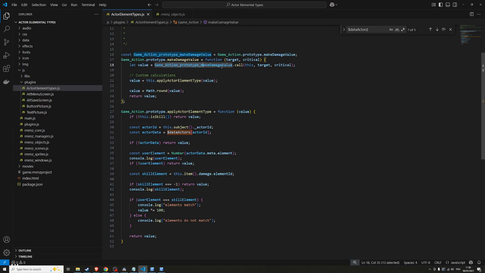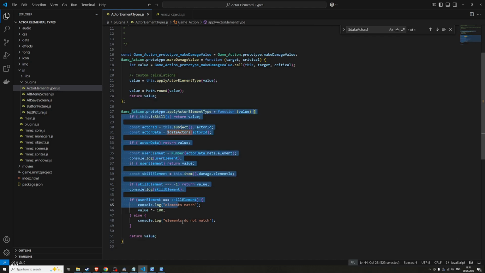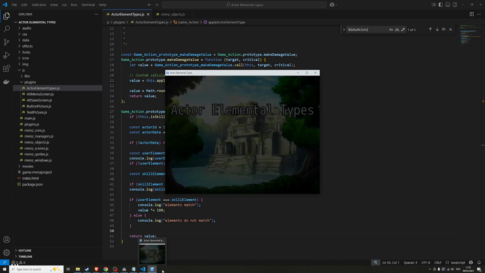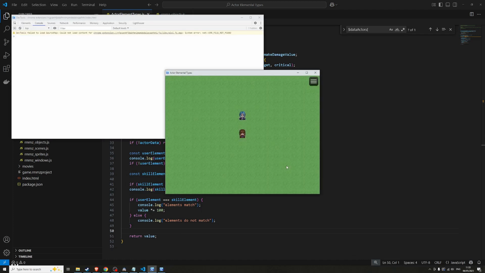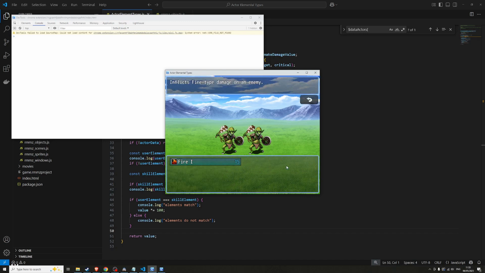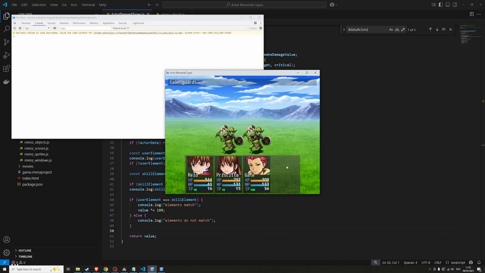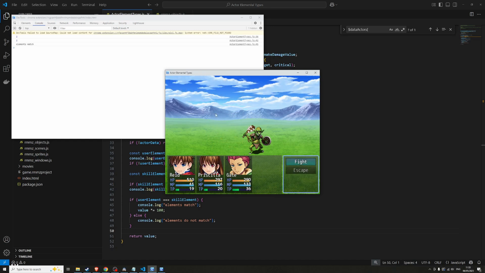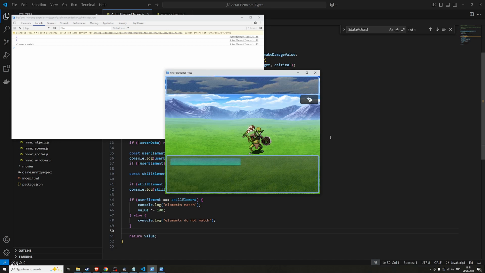So we get the value from the original set of actions, and then we apply our own thing and update the value. Then we return the value. So we need to make sure we return the value here as well. Now let's see, we should start seeing something now. So it did about 100 before. There we go. That was obviously affected by what we've coded up.